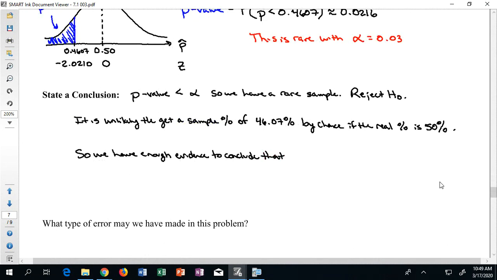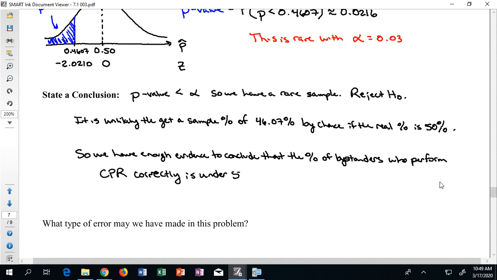So I'm going to write that. We have enough evidence to conclude that the percentage of bystanders who perform CPR correctly is under 50%. Done. I have a two-sentence conclusion. It's always going to talk about that p-value interpretation and then which hypothesis do I believe.